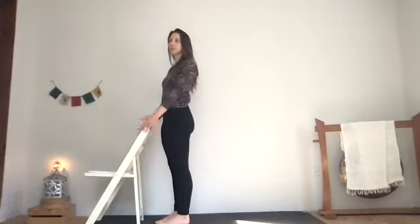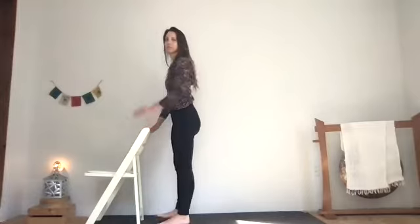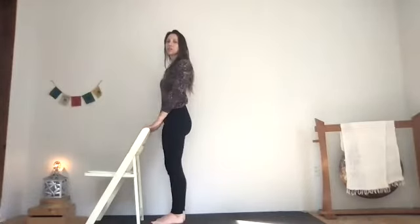And come back to your breath if you lost it. Inhaling and exhaling through the nose, filling belly, ribs, and chest on your inhale, exhaling from top to bottom. Bring your hands to the back of the chair and begin to create a subtle ujjayi sound by contracting the throat slightly.